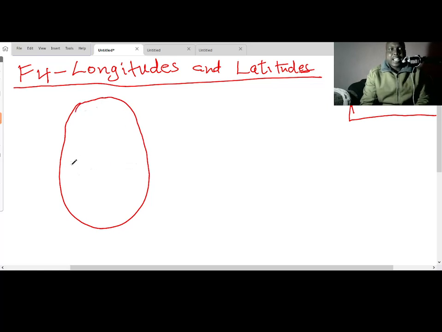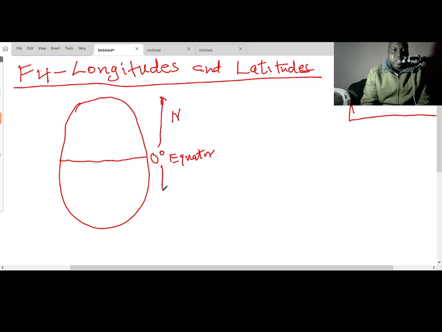That is the Earth. The Earth has been divided into two by the equator. This line, the equator, is at the center, so this is 0 degrees, and it is called the equator. From the equator up, towards this direction, this is north. From the equator, this down is the southern hemisphere and the northern hemisphere. From 0, the equator divides the globe into two.